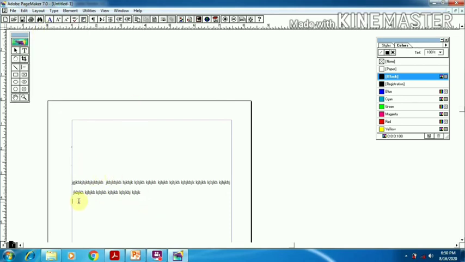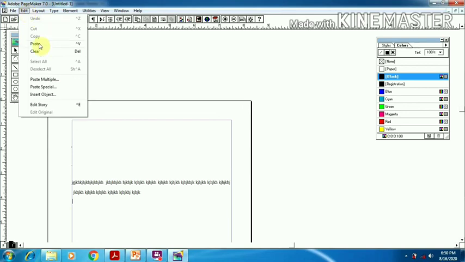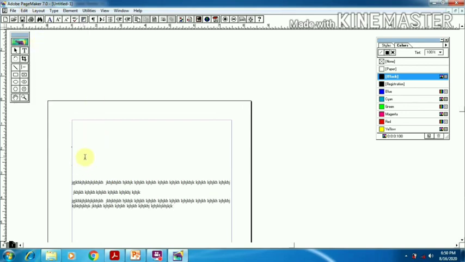Now if you want to move the content here, then click there and then Edit, Paste. Now the content which was here is moved to the destination area. The same can be achieved by using a shortcut for moving. So for cutting the content, use Ctrl+X, for paste Ctrl+V.